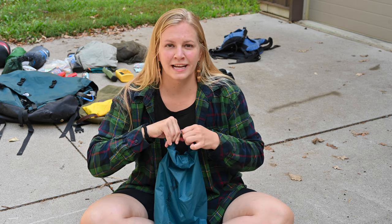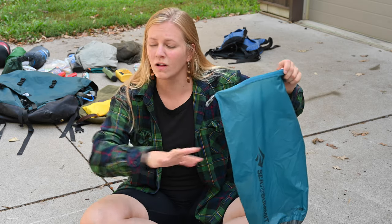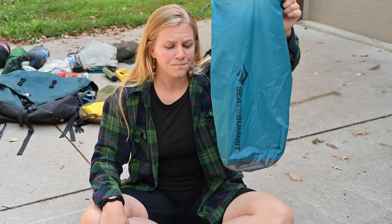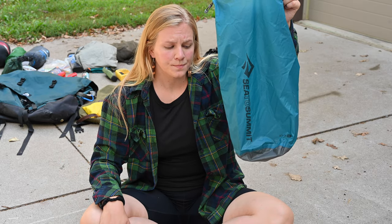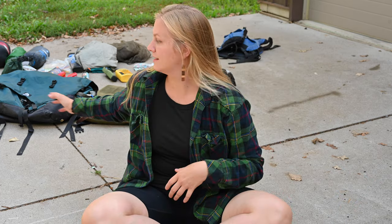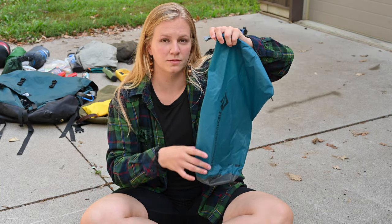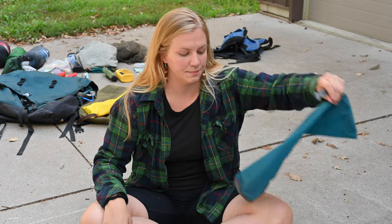This is just another layer to try and keep your clothing dry while it's inside of your pack. So I still put all of this stuff inside of a pack, inside of a plastic bag, in that pack. But I do put my clothes in here for an extra layer. Like I said, I'll take the portage pack and put this massive, almost garbage bag style bag in there and then put everything inside of that. And sometimes I'll use this as a pillow to sleep. So all my clothes will be in here, and I'll sleep using this as a pillow.